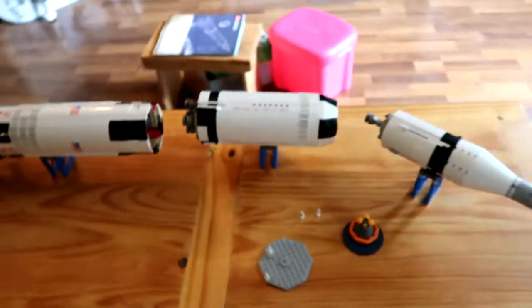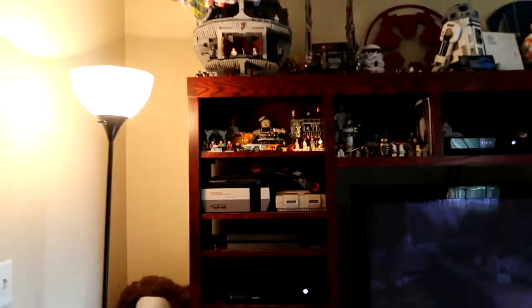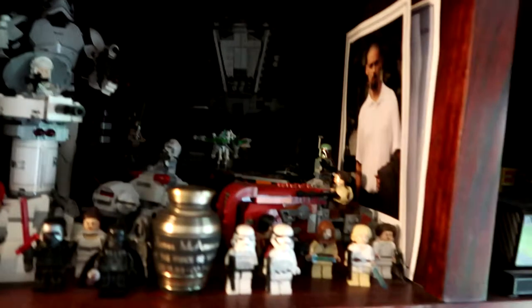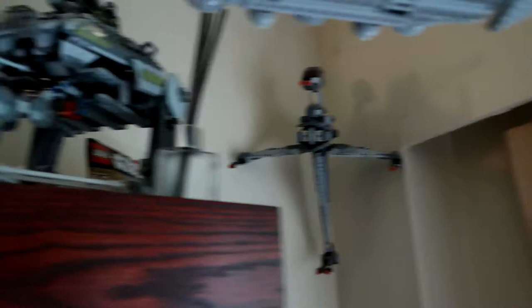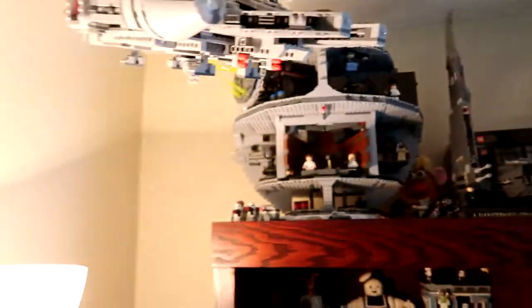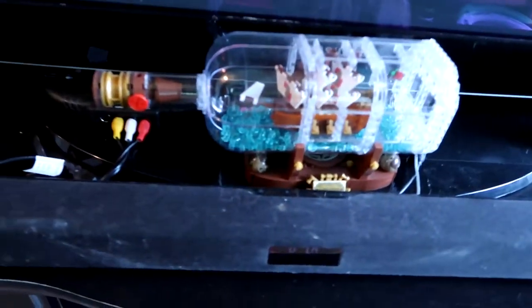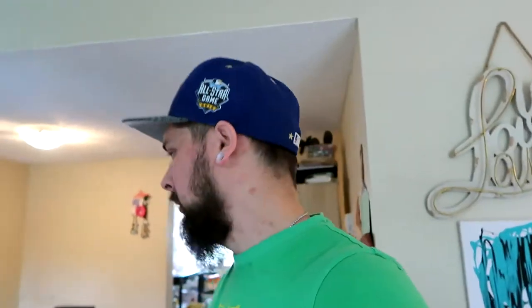It's bad enough we already have all that Lego. It's not that bad. I feel like a Batmobile. Lego museum. We're not even close to being a Lego museum. This is my little thing for my brother that passed away. It's all Star Wars related. And we got some more Lego back there. More Lego there. Lego there. Got him up there. And of course, you know. Now this. Yeah, I think that's it for Lego. Yeah, that's pretty much it.